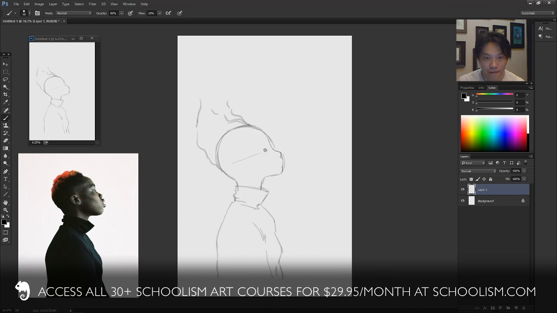So you only have 90 minutes front to end to finish this illustration. 7 minutes have passed. You could also see that I drew a line there. That line is kind of to help me remember that this head is on a tilt. This person's looking forward, but their head is slightly tilted upwards. So I want to make sure to keep that in there, because a lot of times, I don't know about you, but when I start to paint, I tend to straighten things out.